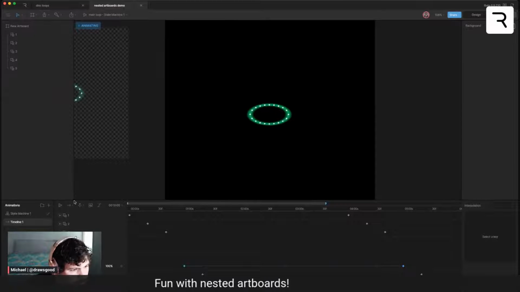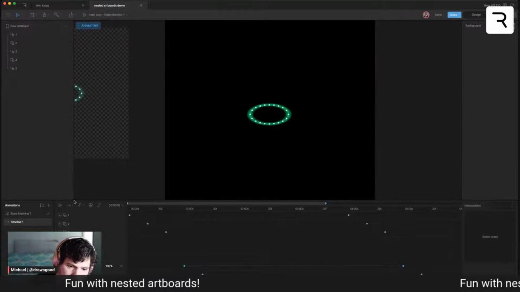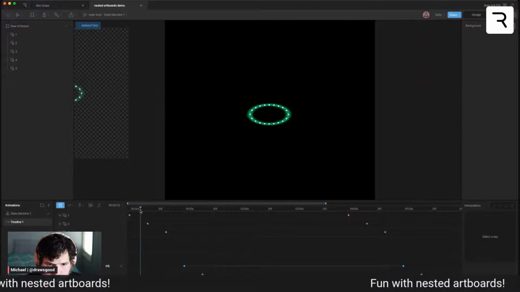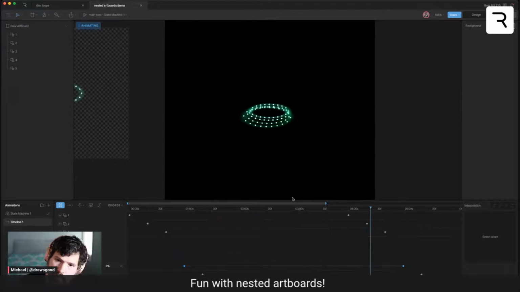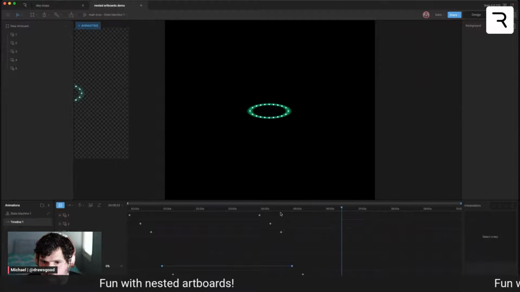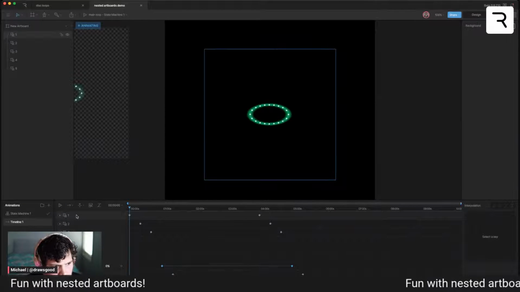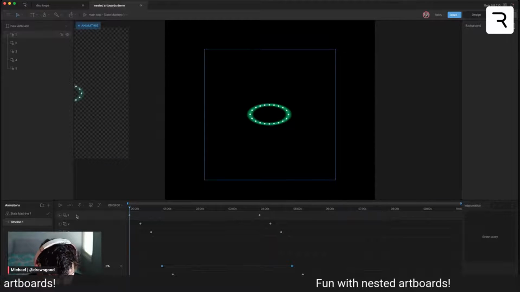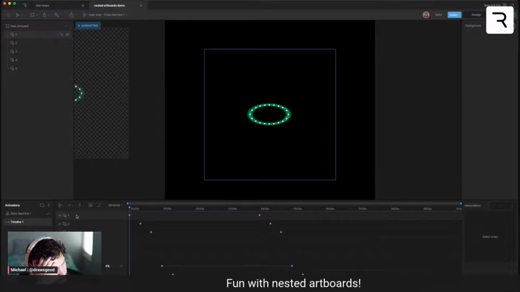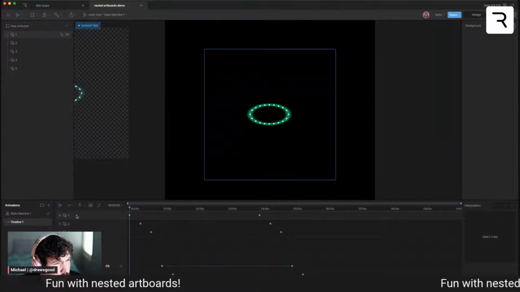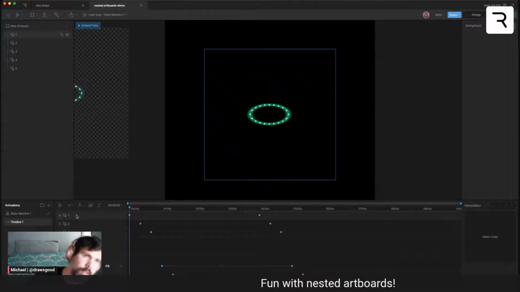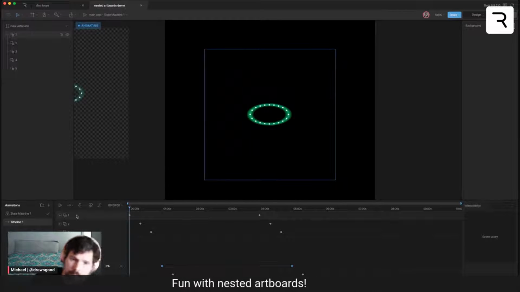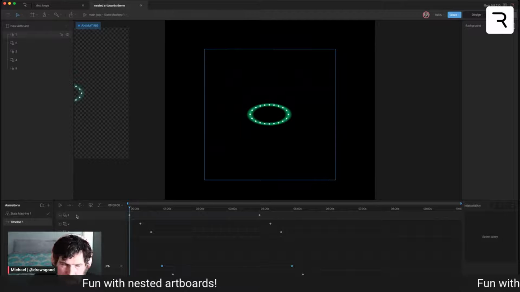Yeah, you could do that. Nested artboards are fun. It'll be nice when you can access the inputs, though. Right now you can kind of do that with the animations: you can pull in your animations from a nested artboard, add them to timelines, and set up your state machine logic that way.